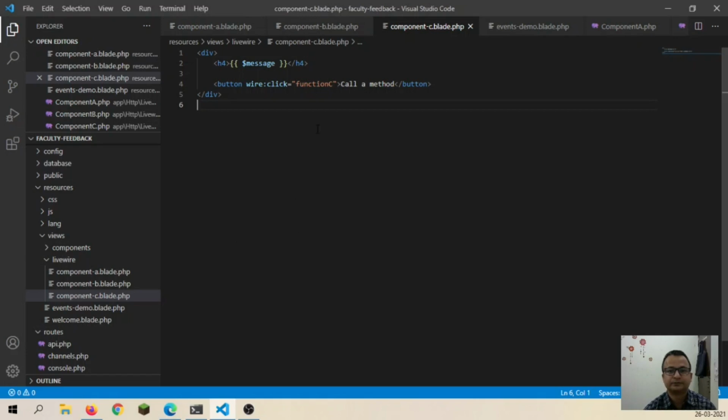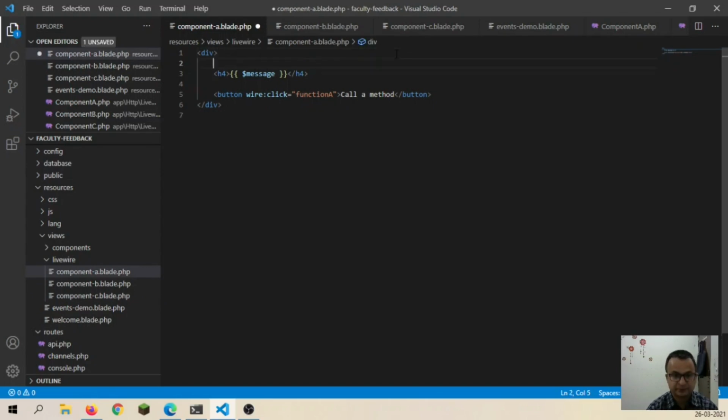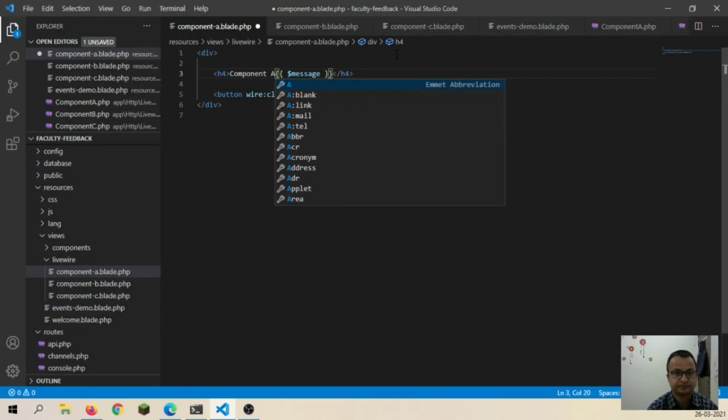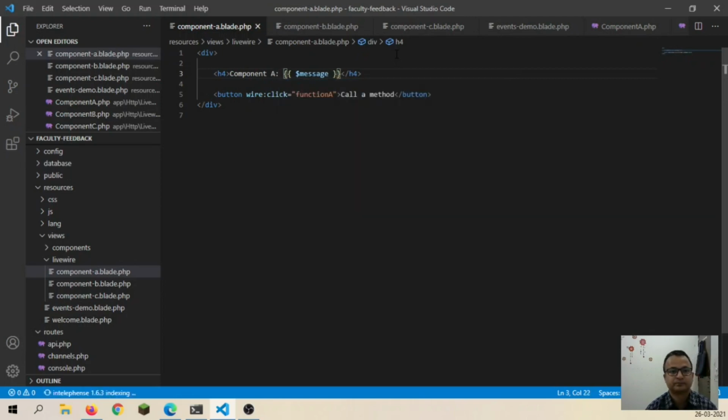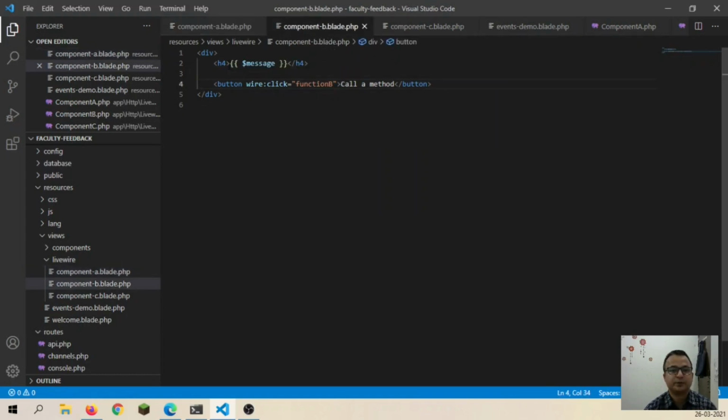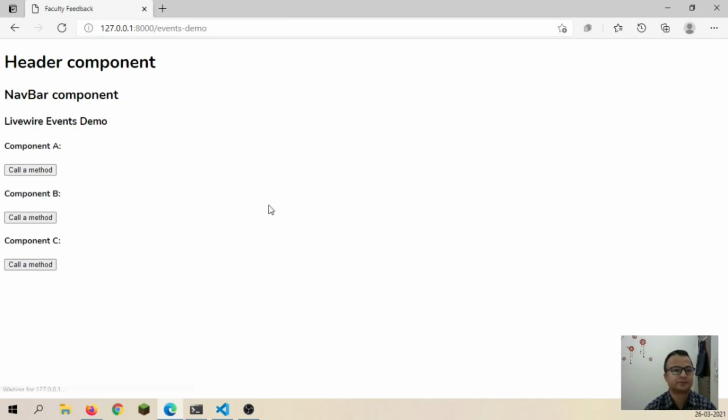Inside the template we should also display a message that helps us identify the components. So let us give it a name: component A, component B, and component C. Let us refresh the page.